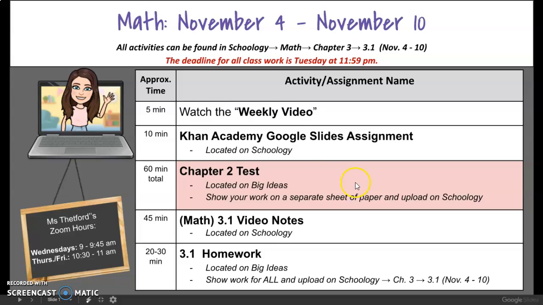After you complete that, you're going to watch the video notes for 3.1, and you're going to fill out your Chapter 3 notes. I did print off Chapter 3 packets for those of you that can make it up to the school and would like a physical copy of the packet. If you cannot get up to the school to pick that up from the front office, then you can download the notes that I have posted here for you.